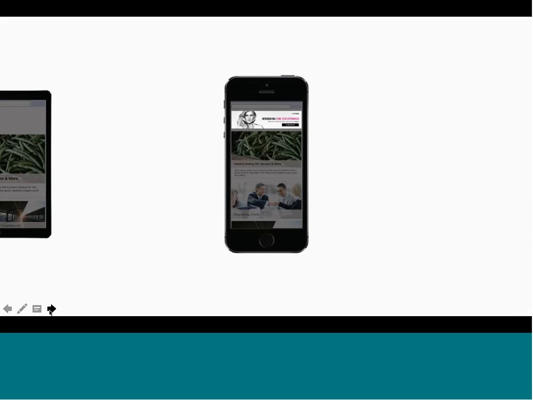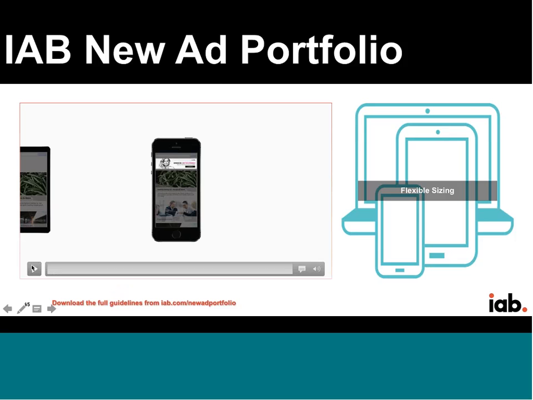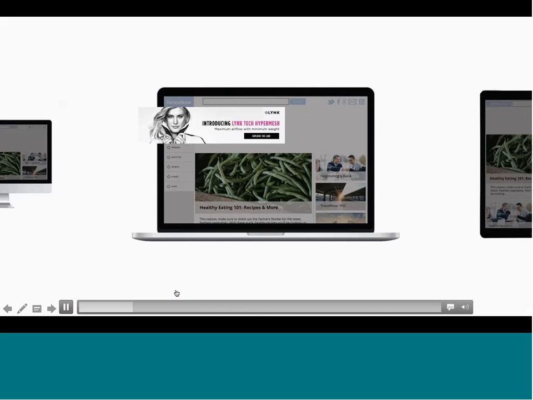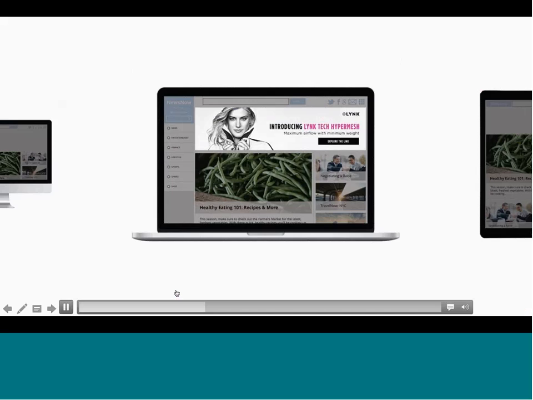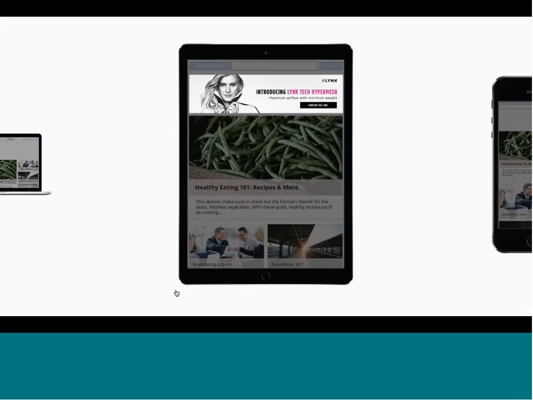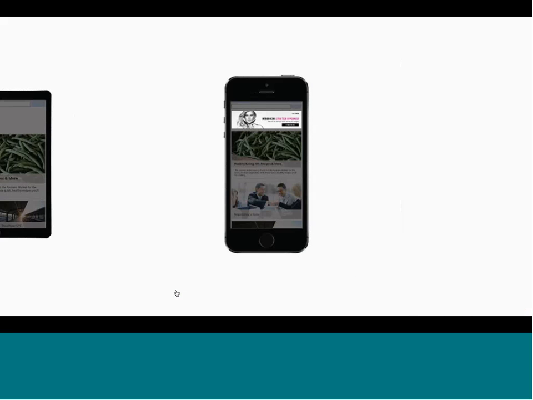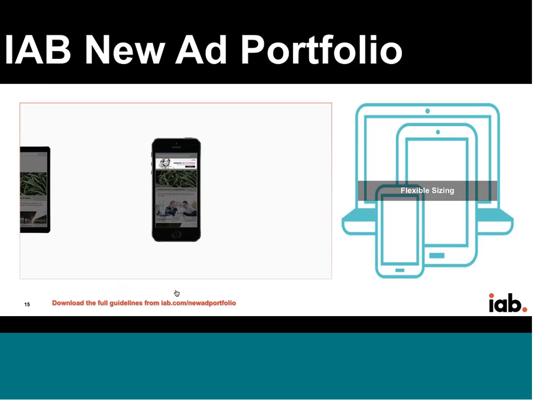But you can see that it's a nice aspect ratio based unit that is actually capable of running on multiple devices and fits edge to edge and looks great on the publisher site, and should be a great experience for the consumer as well. Thanks, Shaylee.